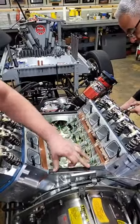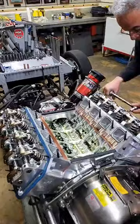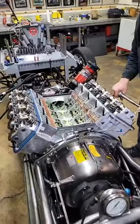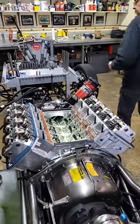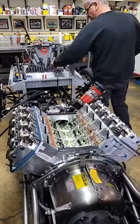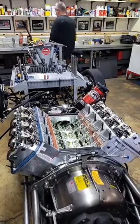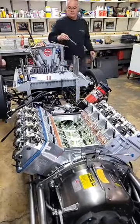And they'll scale us after every pass. The only time that we'll skip scale or fuel check is if we make a qualifying run and we don't improve. If we don't improve, then your previous faster time counts, and you don't have to. We can skip scale and fuel check and get right back to the pit and get ready, get into service the car for the next pass.